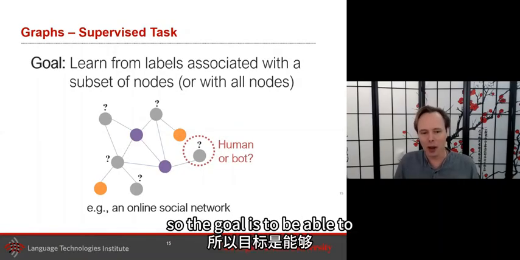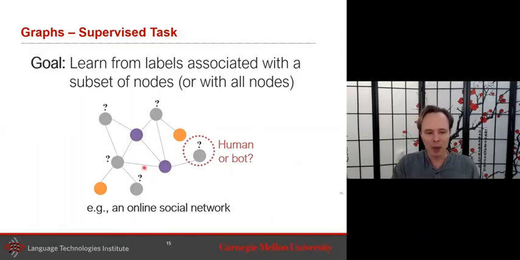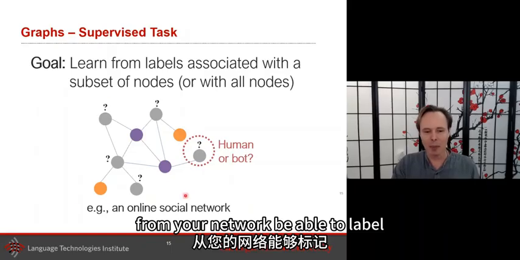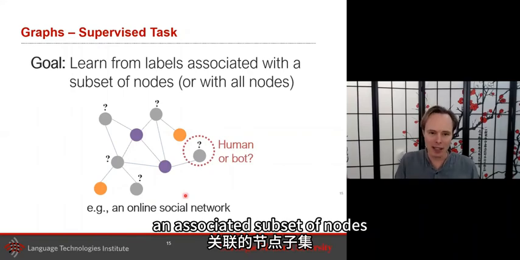The goal is to be able to, from your network, label an associated subset of nodes.